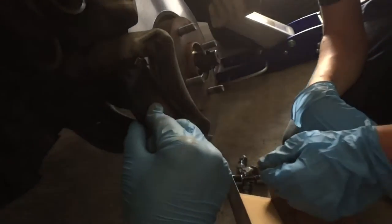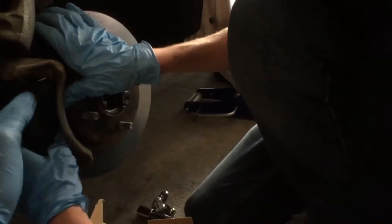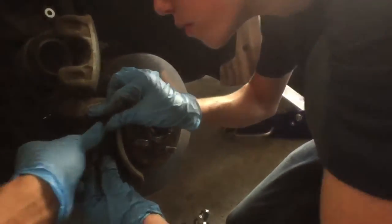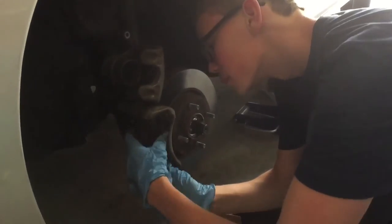This sits in there for sure. There, right? Yeah. And that goes in underneath. Yeah. And gets pressured in. Is it sitting flush against the rotor on the inside? No. It's touching? Is it? Oh, you tell me. I can't see because you're on that side. Yeah. Now it's in? Mm-hmm. Alright, now do the back side.